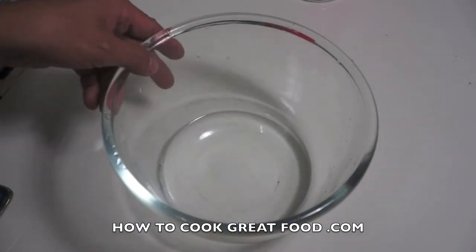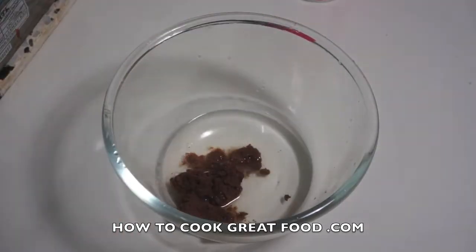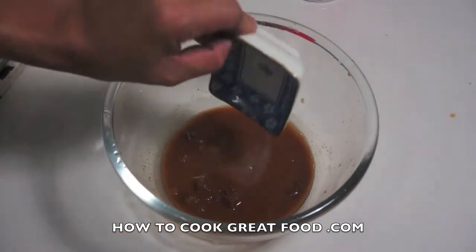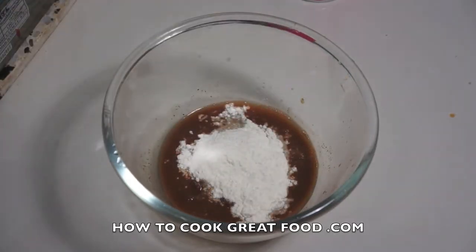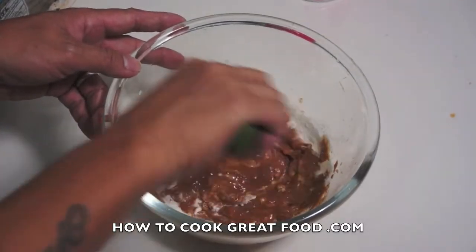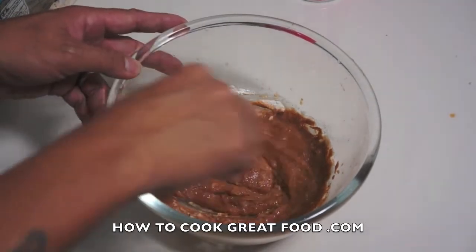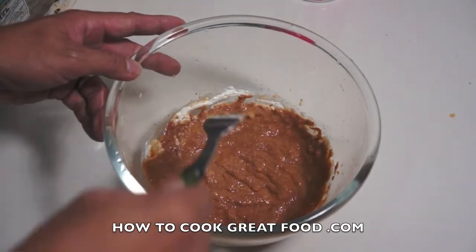In a mixing bowl, I have cold water in here. First, the red Thai paste. Now the salt and the flour. So we will make a paste in here, so that once we marinate the chicken, it will catch up all this mixture. Okay, this is done.